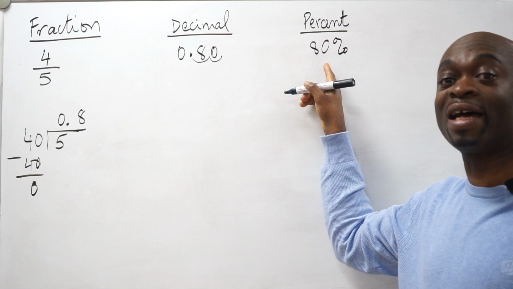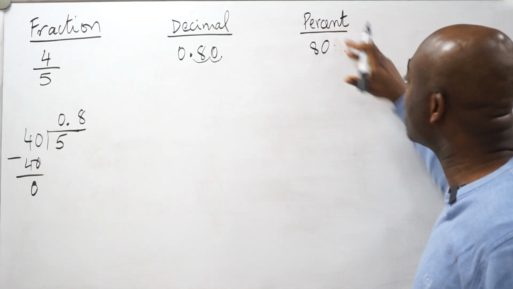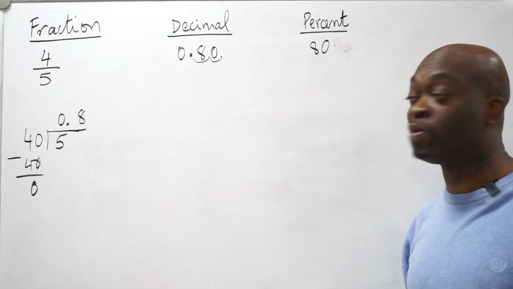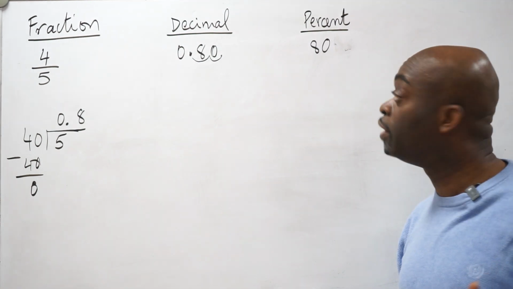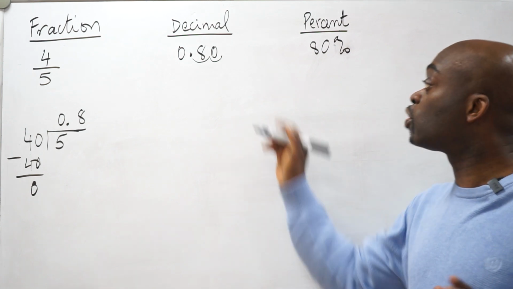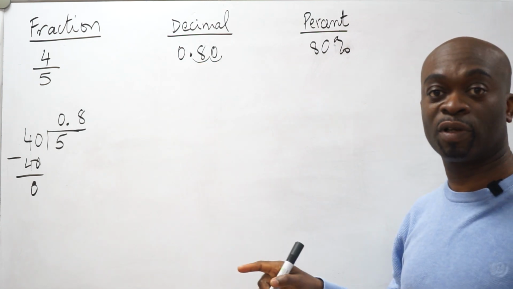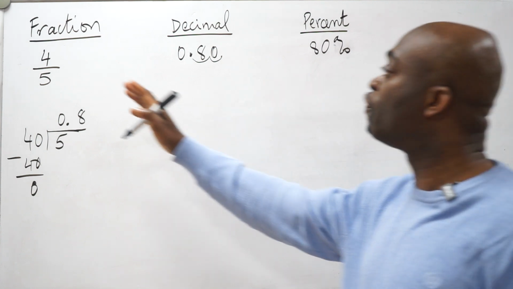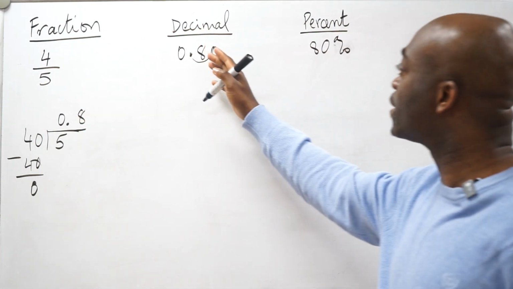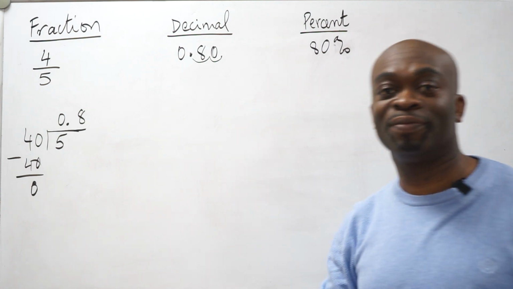Because if you don't put the sign there, so let's say you remove the sign here. So this one is 80. So it's no more 80%. So it's not the same value. But if you have the percent, so that's in decimal, that means you have 0.8. All right? So this is how, again, you move from fraction to decimal and decimal to percent. All right? So see you soon.